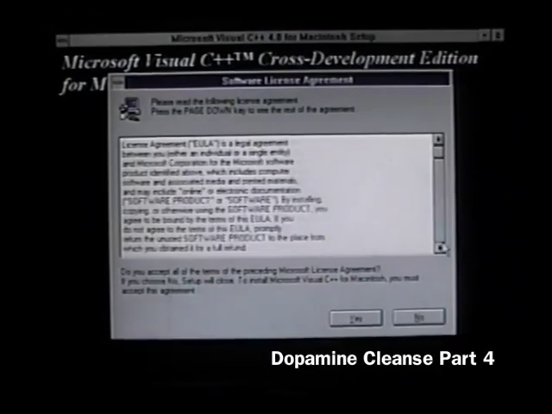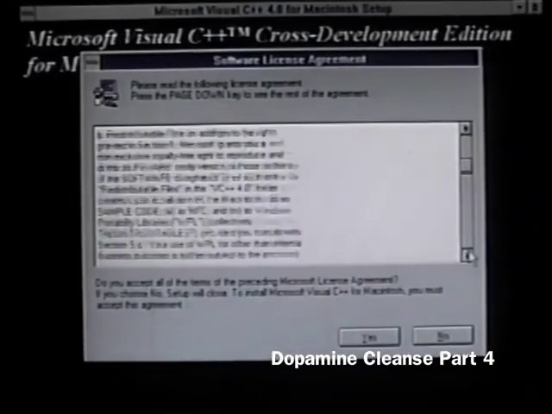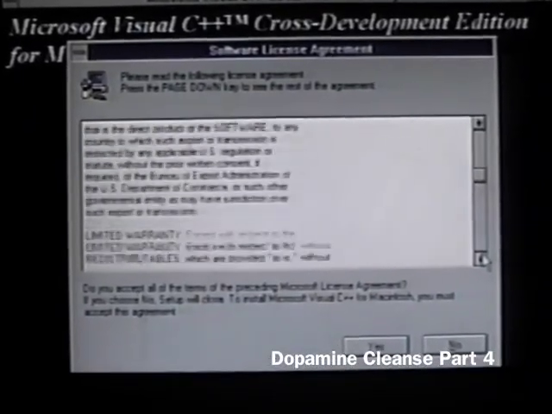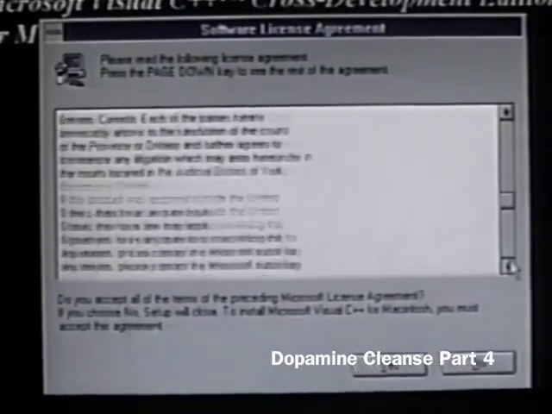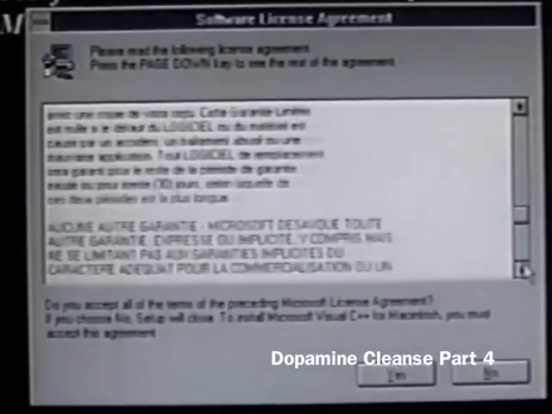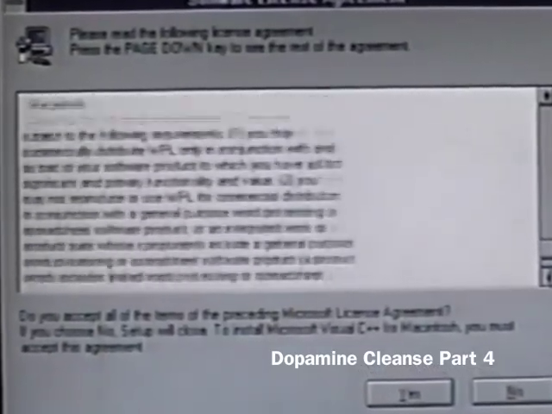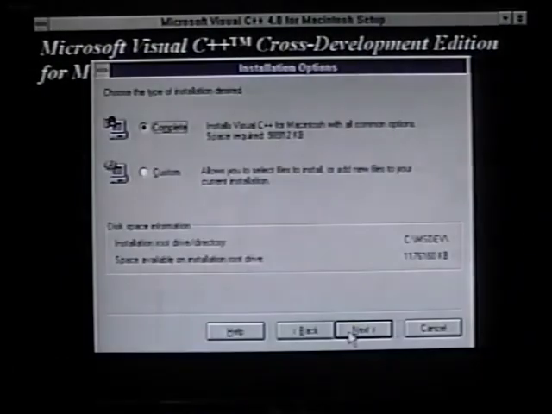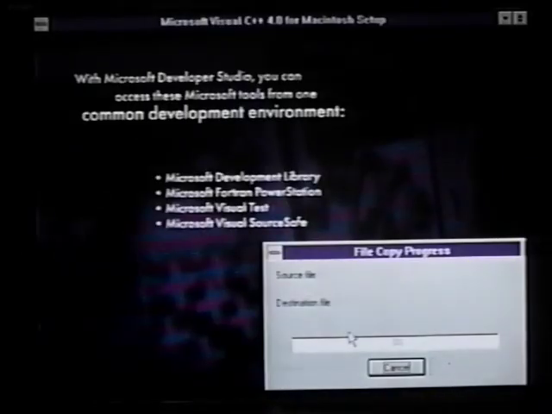I agree to your outdated license agreement. 98 megs. Indeed.